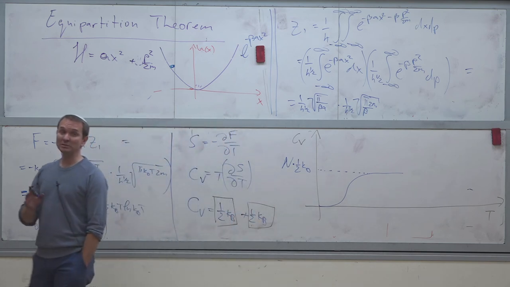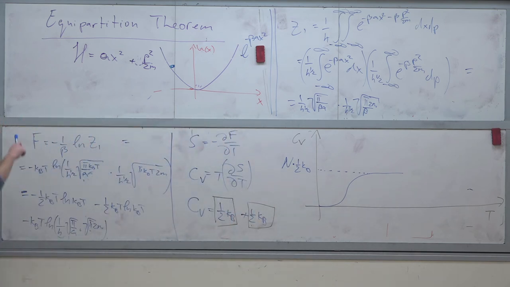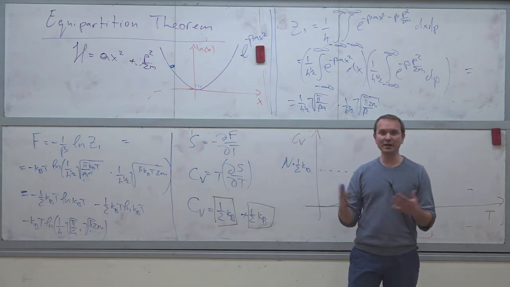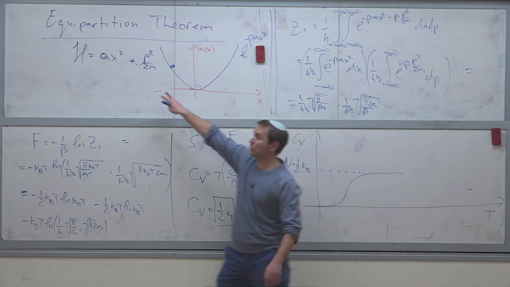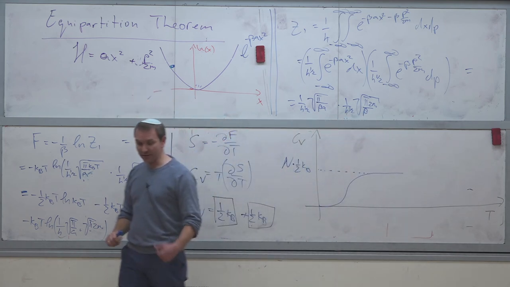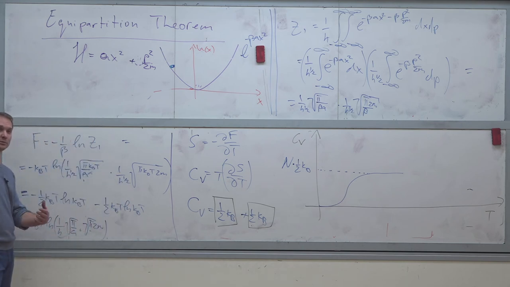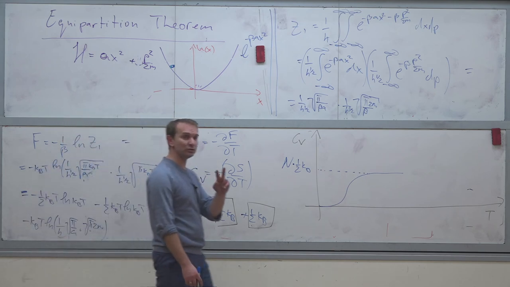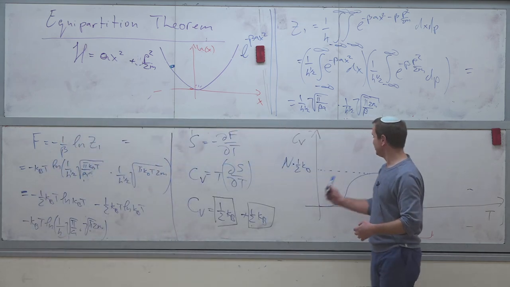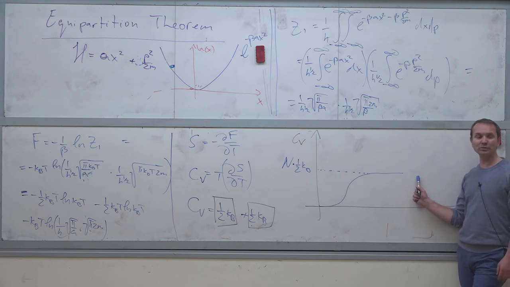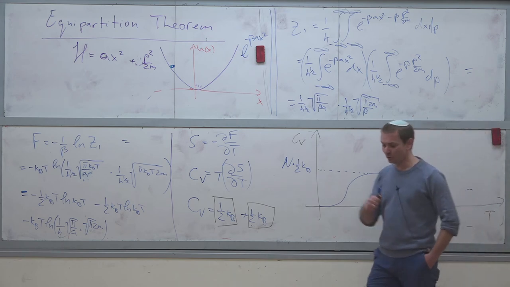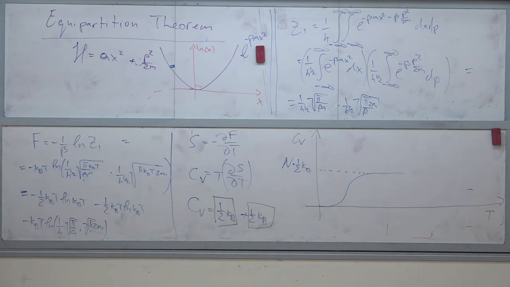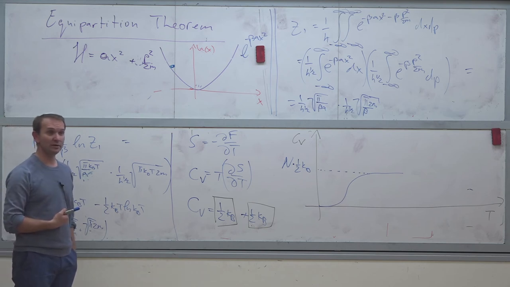It will always be like that due to this equipartition theorem, because eventually, as I heat up the system, all the different degrees of freedom become decoupled from each other. And each of them, when decoupled, is going to contribute 1/2 k Boltzmann. I have n particles, each of them has 2 degrees of freedom, so I'm going to have a saturation around n multiplied by k Boltzmann. We have seen this for the Einstein model and the Debye model. This is an outcome of this Gibbs theory of the equipartition theorem. Thank you.